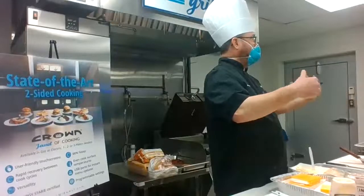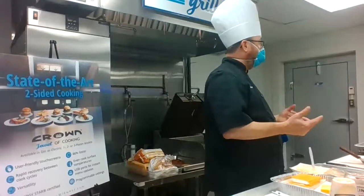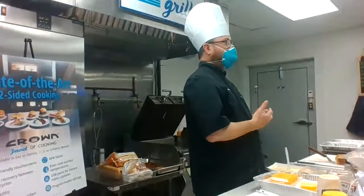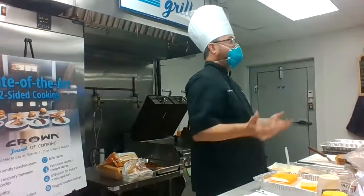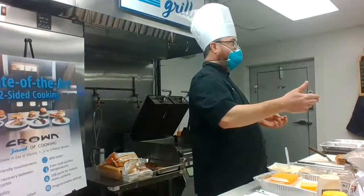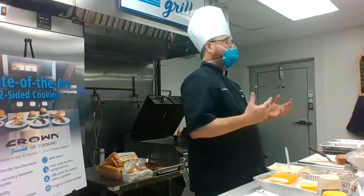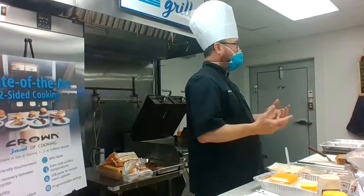So we anticipate that into our thought process, knowing what our final temperature is. We had a customer here yesterday that had to have it at 165 coming off the grill for their health department. However, we can do that. We want to make sure we get that 165. But we cook so fast, we're going to retain a lot of that moisture. So we have a sandwich that's, yes, well done, but it's moist, it's juicy, it's got that greasy type of feel to it, which you're looking for in a real good burger, that mouthfeel.